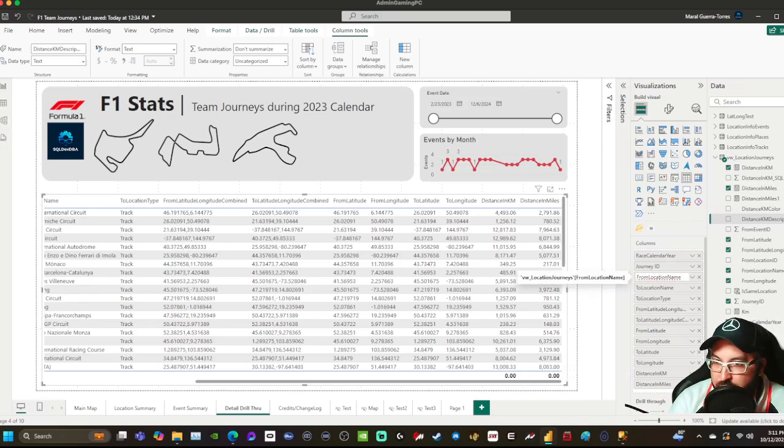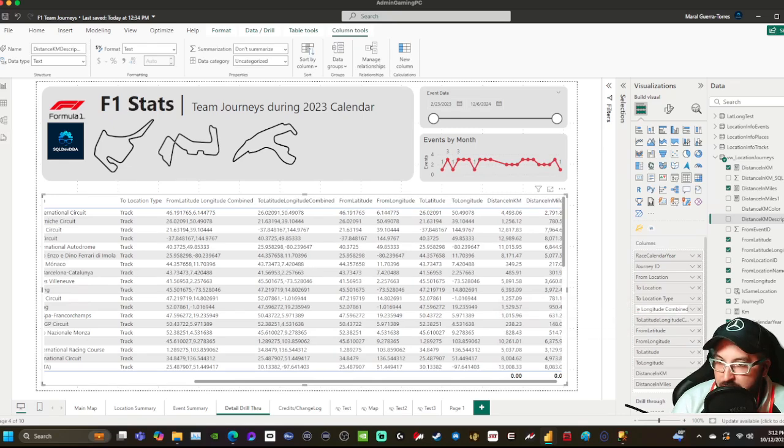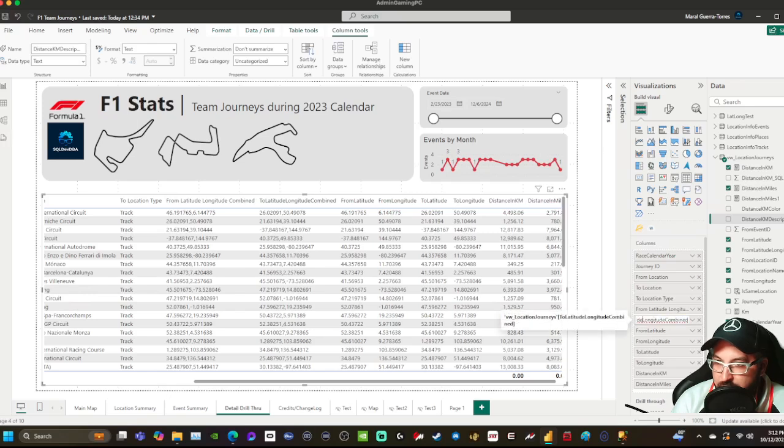Okay, let's do from location here with a space. To location. This might be like the one that your boss ends up looking at, and so I want it to be fairly clean, right? I don't want it to be all SQL style columns. From latitude and longitude to latitude and longitude.